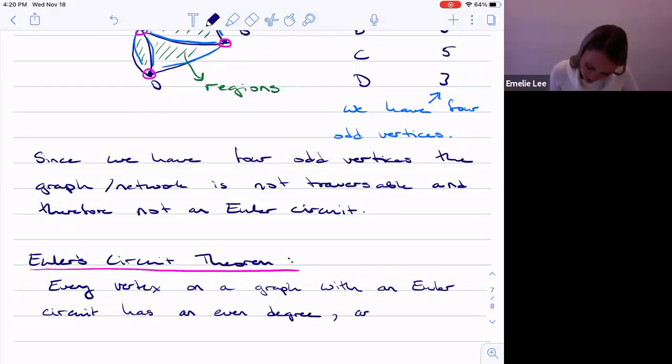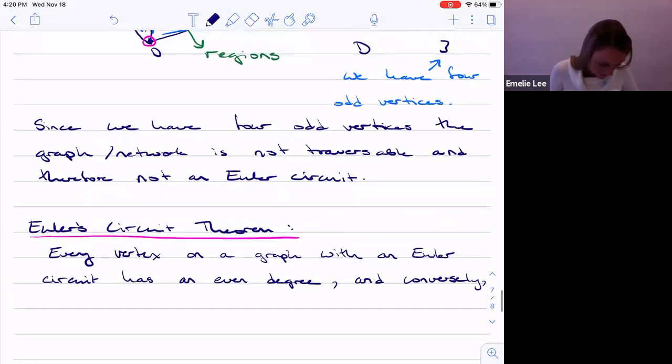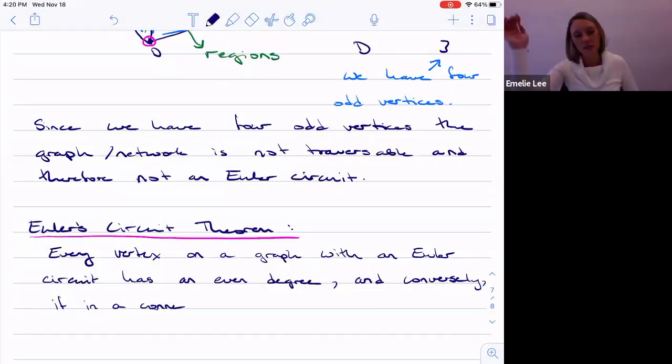And conversely, hey, you had to write the converse, the inverse, the contrapositive, right? So, and conversely, if in a connected graph, right? So we can't have something left out or just kind of flailing in the wind.